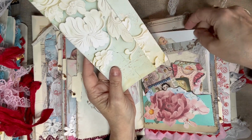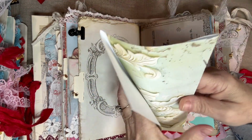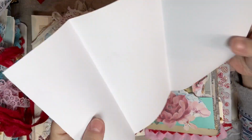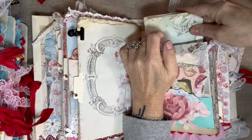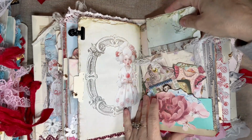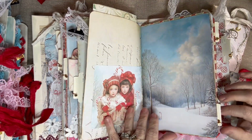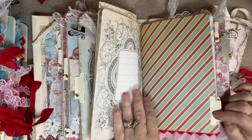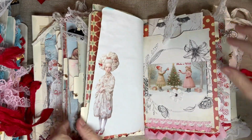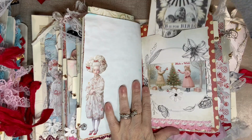That Santa ephemera, I think, might be in here a couple times. It looks like I might have had some leftovers from printing out that ephemera kit and then printed it out again. So there might be a couple duplicate pieces of ephemera in here. That could be a fun game. See if you can discover which pieces might be duplicates or not when you're looking through it.